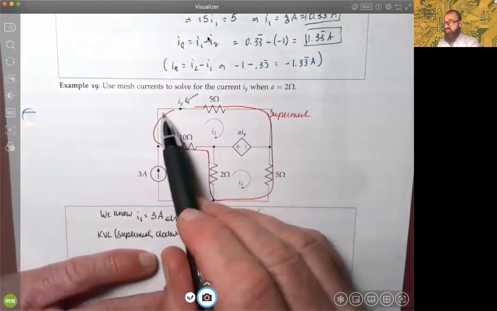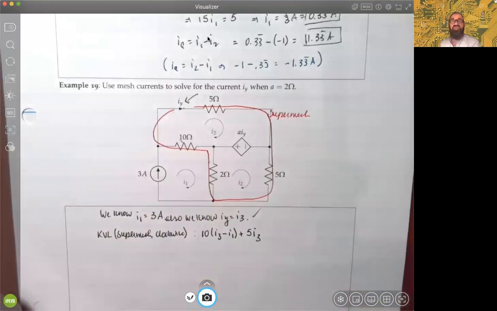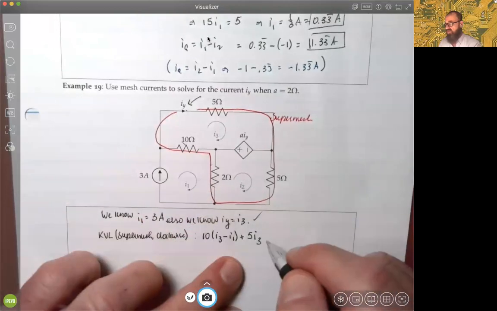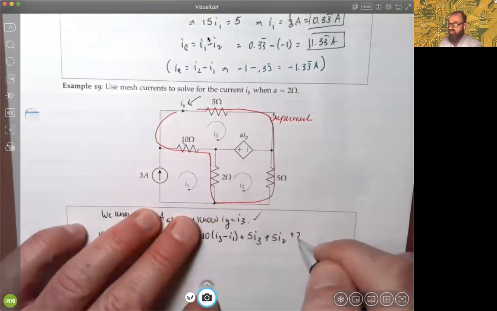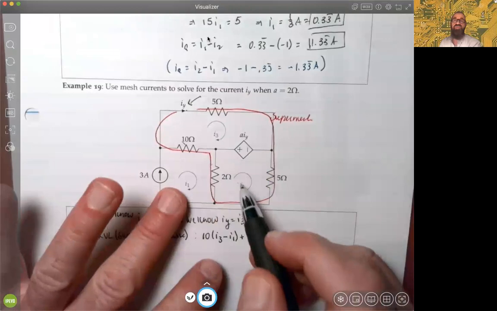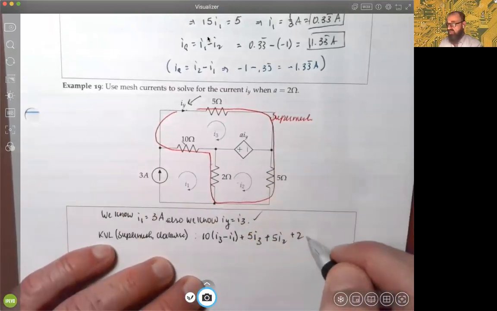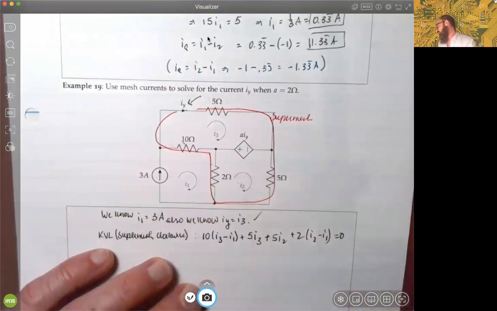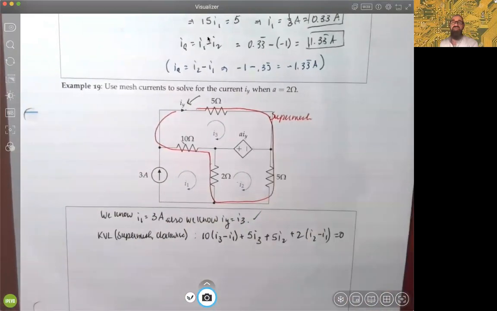Then you're going to come up through the 5 ohm resistance with that I3 mesh current, correct? Then you're going to come down to this 5 ohm resistance, which only involves this mesh current, so you have plus 5 times I2. And then you come through this 2 ohm resistance, which is saddled between these two meshes. Assuming PRC, it looks like I2 is in the right direction and I1 opposes, okay? And that has to be equal to 0, right? So we have totally avoided that controlled voltage source altogether, right?